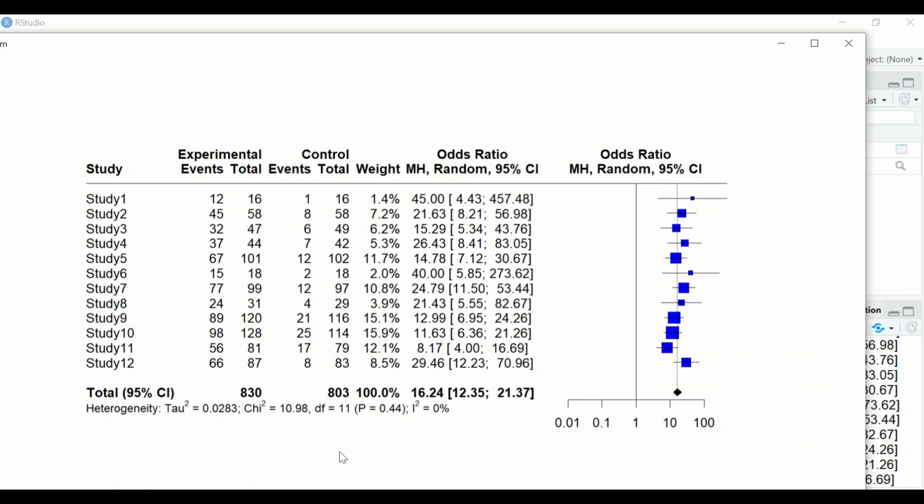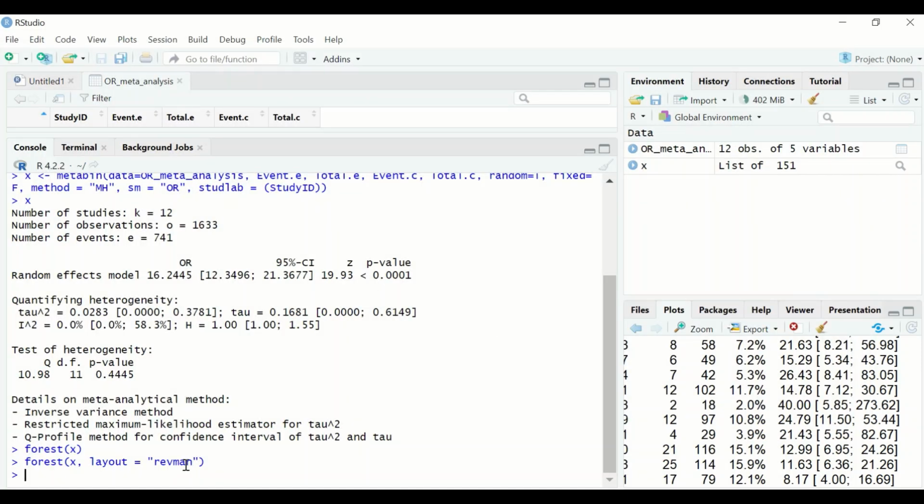This is for RevMan. The studies from 1 to 12, the diagrammatic representation is on the right hand side, the odds ratio is given, the MH method, and a random effect model is used, and the odds ratio and events in each group.